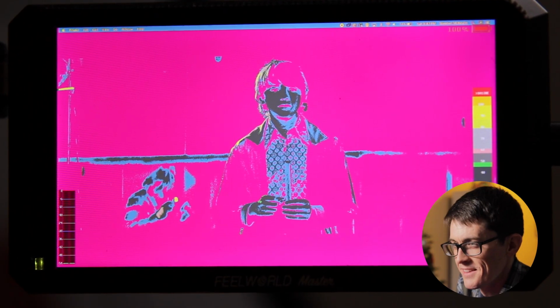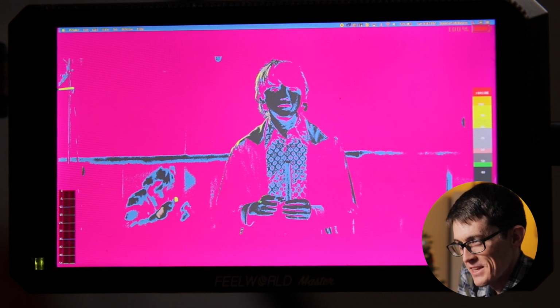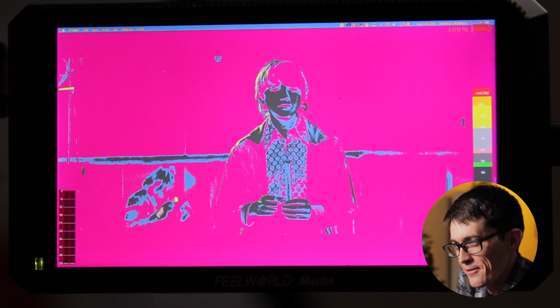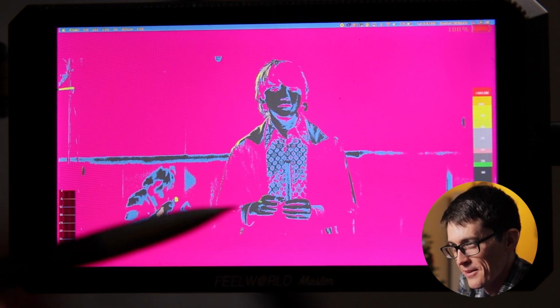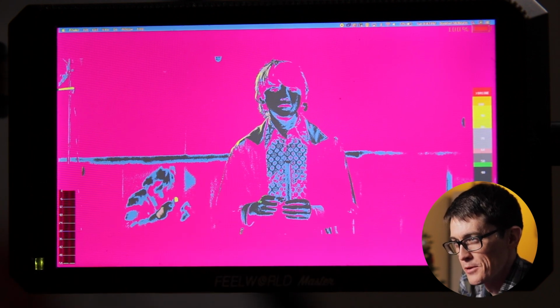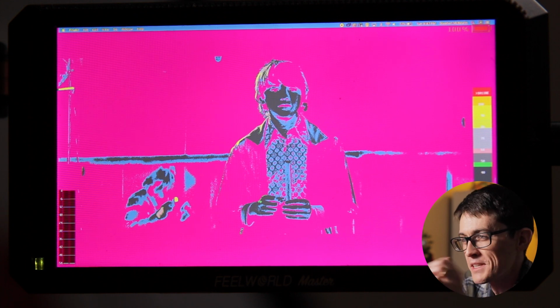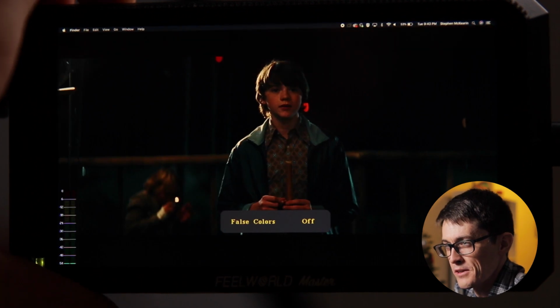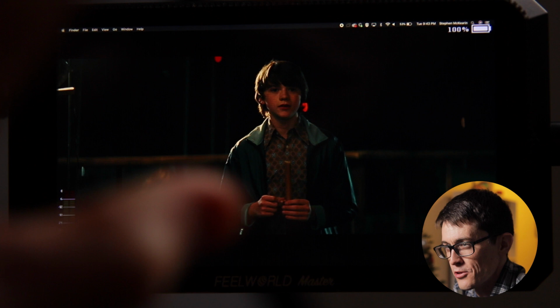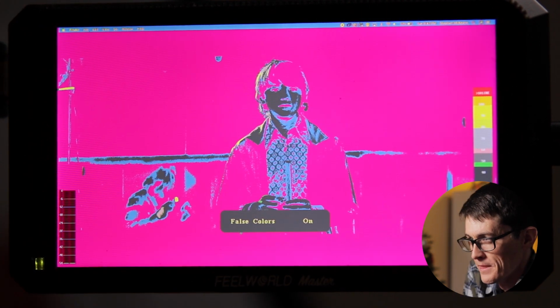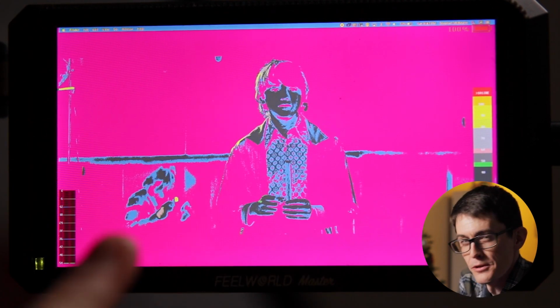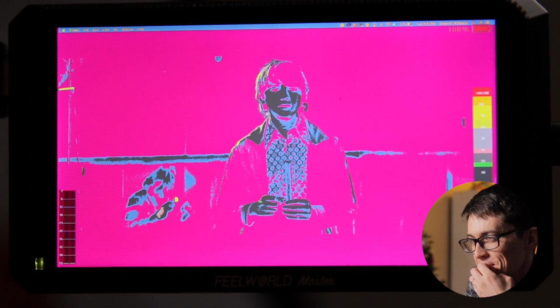Okay, this is kind of not what I was expecting exactly. At least on my monitor here, everything is showing up pink, which is really down like pure black and underexposed, which is a little confusing to me because if I turn off the false color, yes, it is a dark background, but I can still see some detail in the shadowy regions. Like I can see there's grass back there, but this is reading as all pink, so really down low, which is kind of interesting.